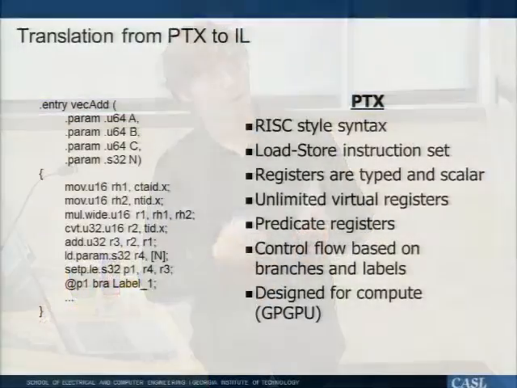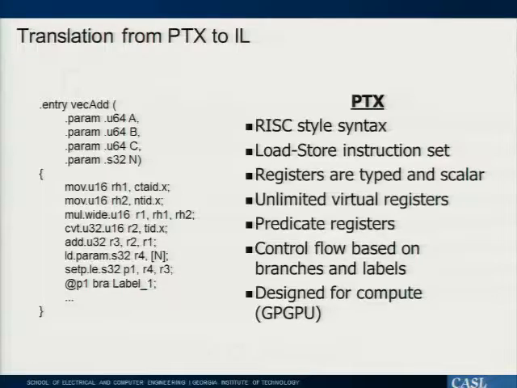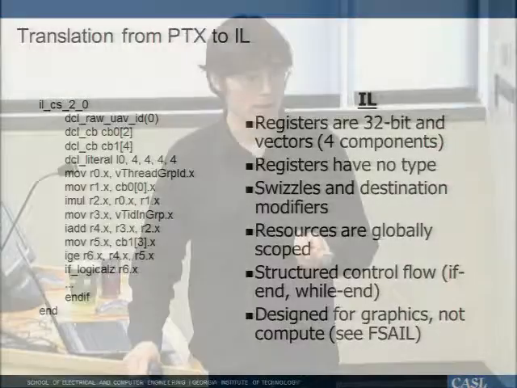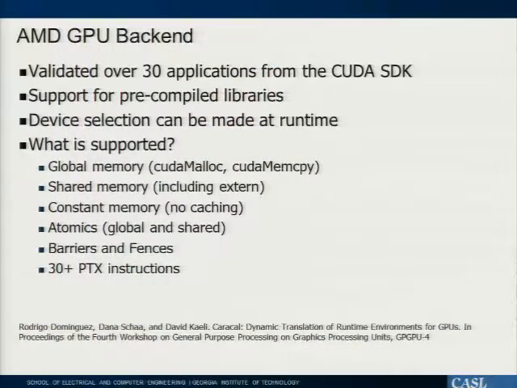So I don't really have too much more to say about the actual hardware. I do want to point out, though, that there's a big issue with supporting control flow. PTX has branch instructions. AMD GPUs don't. Instead, they have assembly level structured control flow instructions, so basically an if-else at the assembly level. To get PTX kernels running on that, you have to do a structural transform and replace arbitrary control flow with nested control structures. Some of you are probably familiar with that, but it's a heavyweight transformation. It's the equivalent of removing all the gotos in your program and replacing them with control structures. So there's an unstructured to structured control flow transformation within Ocelot that's implemented as a PTX to PTX pass.